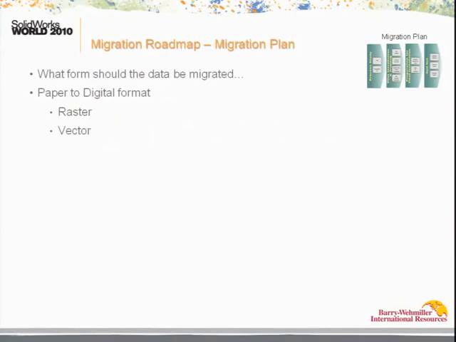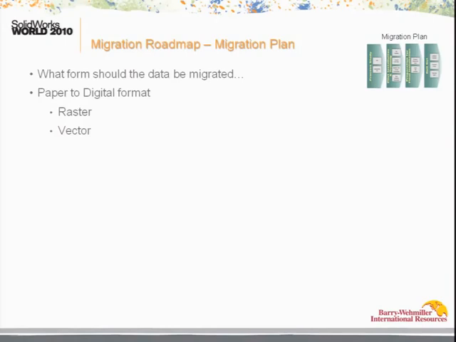When you're making your migration plan, you also need to pay attention to what form the data should be migrated in. As I was just saying, you don't need to migrate everything to SolidWorks. Does it mean that you want to leave everything on paper or prints? Does it mean you want to leave it on microfilms? Or do you want it to be indexed? Do you want it to be converted into a digital file so that it is easier for people to search and so that it frees up real estate in your factory? This is the decision which you would have to make when you are making a migration plan.